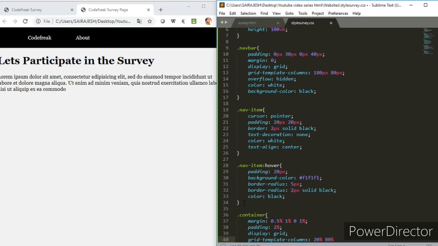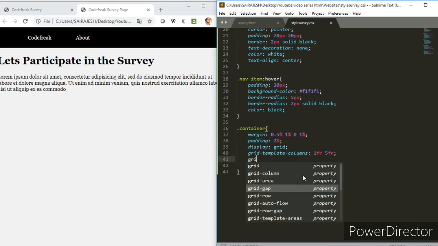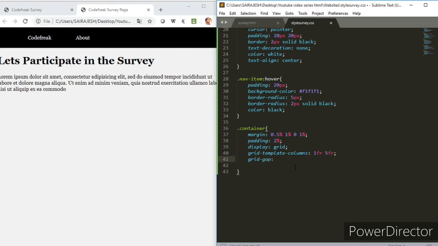Yeah, that should look actually good. And what we will do next is, actually I had told you to use FR, right? So we can actually use that also. So 1 FR and 5 FR, that also works. So the next property is going to be grid gap. So let's put in 10px and again 10px. Yeah, perfect. Let's save it.